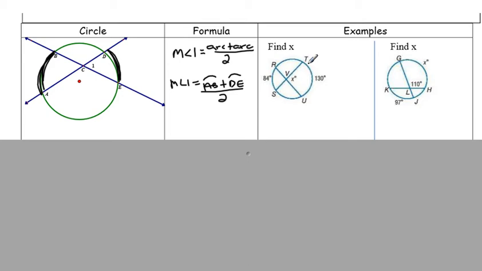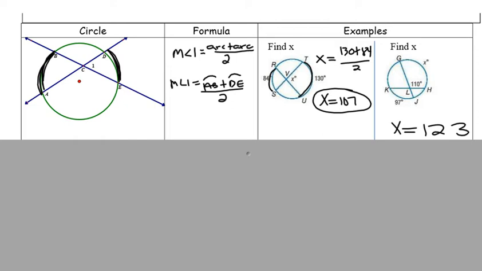Okay, so let's see this as an example. So we have a secant and a secant, or we have a chord intersecting another chord, and this is where we will have arc plus arc divided by 2. So the arcs across from X are the ones that we will add together. So arc 130 plus 84 divided by 2 will equal X. So X will equal 107. And that was just straight calculator work. So I would like for you to do the next example, and you will have to solve for X. Pause the video and see if you get the same thing that I do.